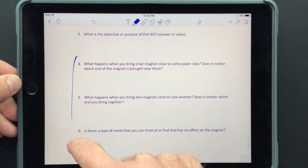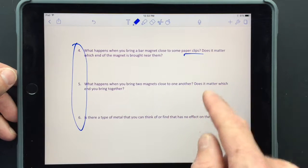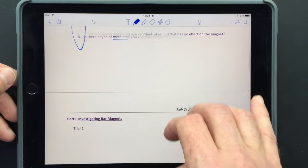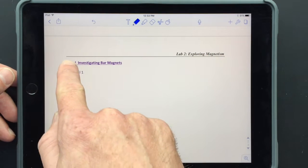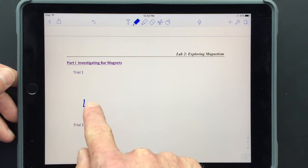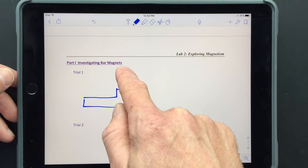So you can answer these. These are pre-lab questions. You can answer those just by getting paper clips in the room or finding metal around the room that might not be magnetic. But here we are. This is what we just did. We did investigating bar magnets. So I'm just going to sketch just so you remember what everything was, and you should include these sketches in your write-up so that you remember as well.